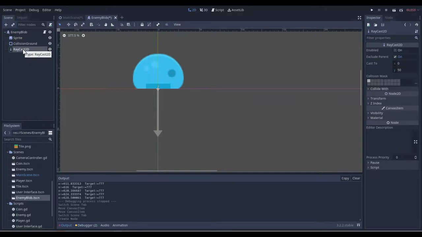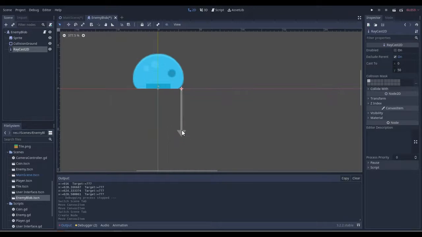Simply, I'm going to set it up the way I want, and then I'm going to duplicate it so that it saves a bit of work. So this is going to be my right hand side raycast. Now what a raycast does, it's like putting out a little feeler, if you like. It is basically looking at this point down here and saying, hey, am I hitting something or not?